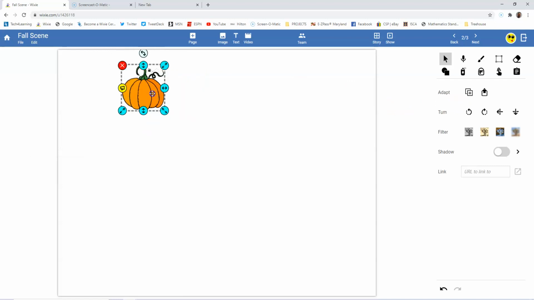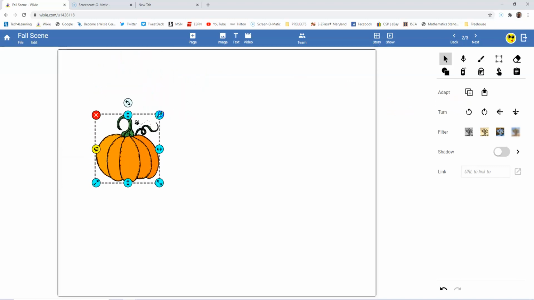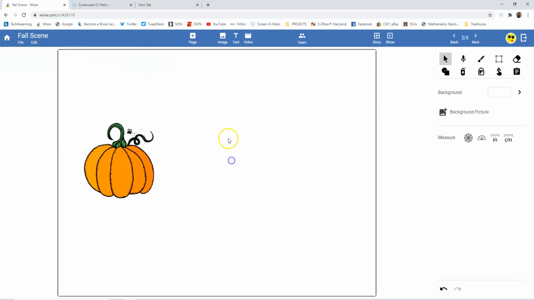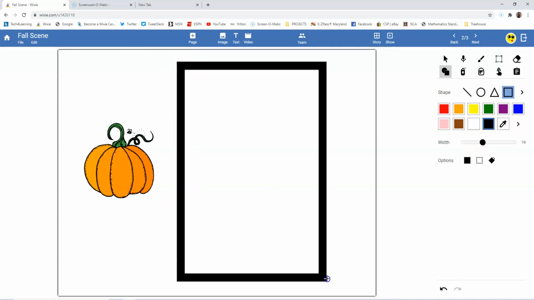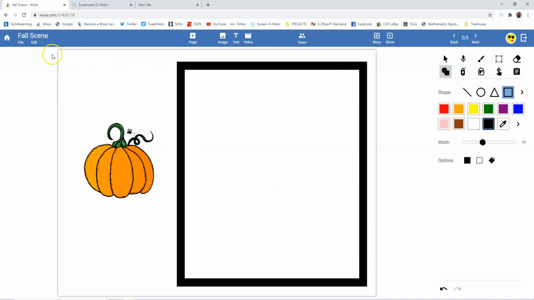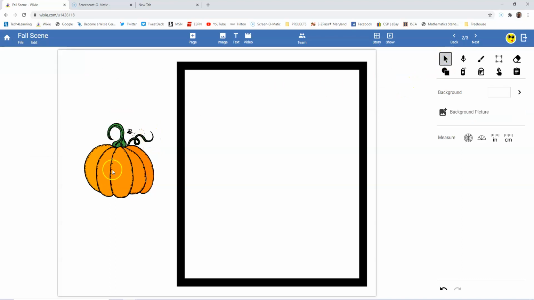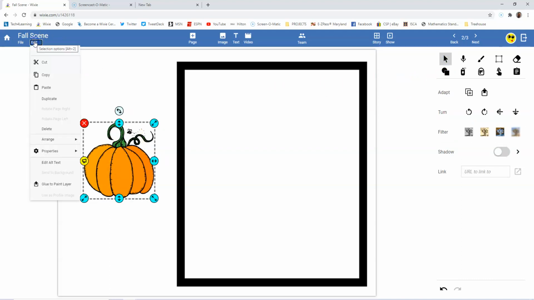Unlock. And now the other thing I could do is, let's say I want to do a quantity activity. And I'm going to do 5. Let me make a rectangle over here on the side, because then the kids can put 5 pumpkins in the rectangle. How do I then modify, oops, I got to select it, not draw on it. How do I choose to let them pull off pumpkins? And that is the second choice. You guys see it there? It says clone.